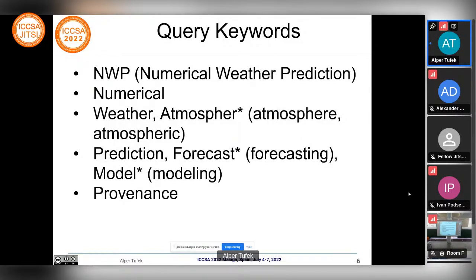We try to be as inclusive as possible when constructing query strings. Numerical weather prediction sometimes may be referred to as atmospheric modeling or numerical weather forecasting. If supported by the search engine of the data source, we used wildcards to include every different form of keywords. Otherwise, we explicitly included most possible variations of keywords in query strings.